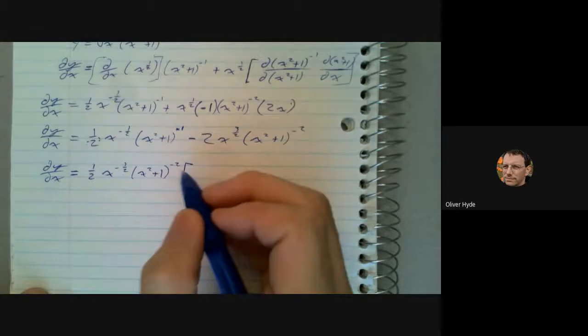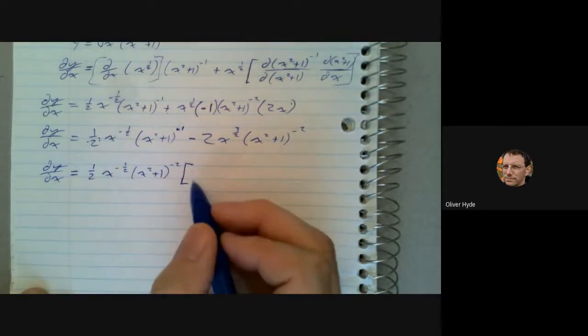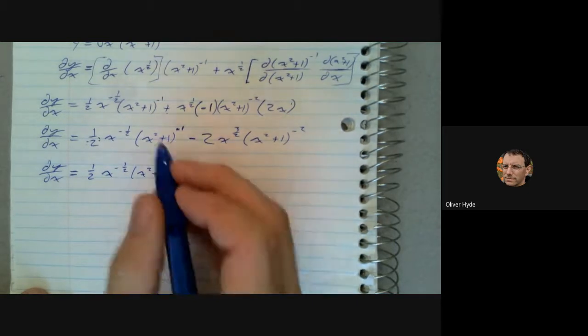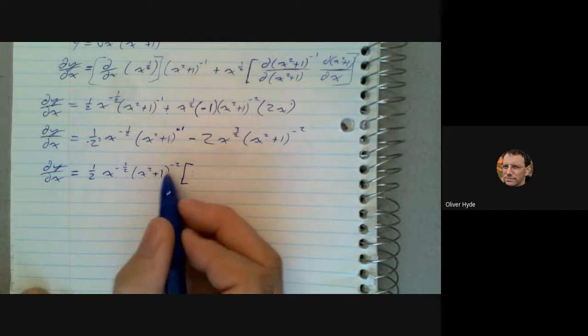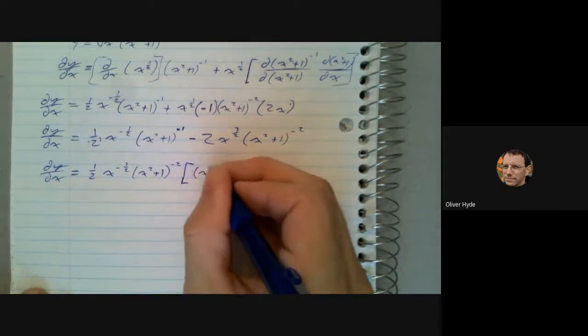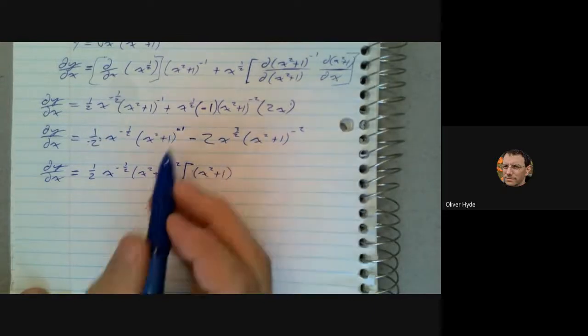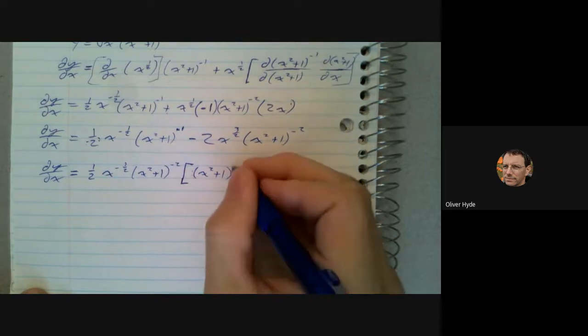Let's see, 1/2 divided by 1/2 is 1. X to the exponent negative 1/2 divided by x to the exponent negative 1/2 is x to the exponent 0, which is 1. X squared plus 1 to the exponent negative 1 divided by x squared plus 1 to the exponent negative 2. I'm going to keep my base and subtract my exponents. Here's me keeping my base. When I subtract my exponents, negative 1 minus negative 2, that's negative 1 plus 2, which is positive 1.